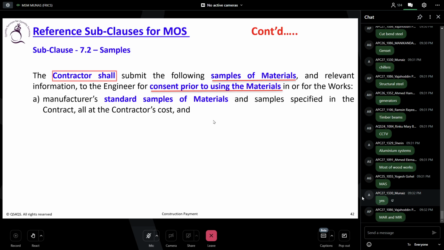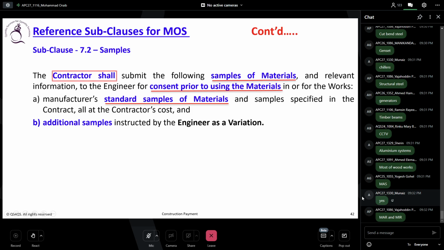Sometimes the contractor tries to claim more money and the engineer keeps cutting the amount, so that won't be nice for your reputation. But Mr. Munas, this clause has been used in a different way by many engineers. They are just requesting samples and delaying the approvals, with a new sample every day. So I believe this clause should be restricted to specific times or specific samples, or it should be rephrased.